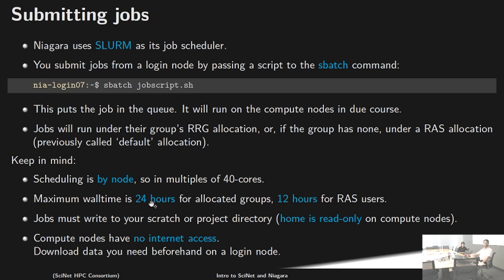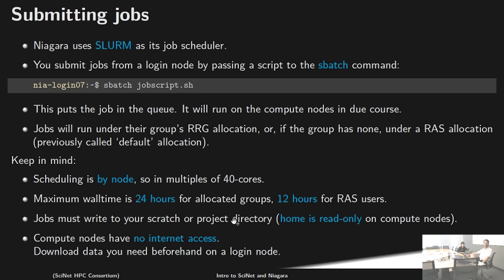You get a maximum wall time of 24 hours, or 12 hours if you're a default user. Again, this is really for turnover, so that those big jobs have a chance to run. It actually helps in getting default usage going too, because the system isn't locked up for 2 days and you don't get anything done. So it does help in availability, but you sometimes have to work around that limitation.